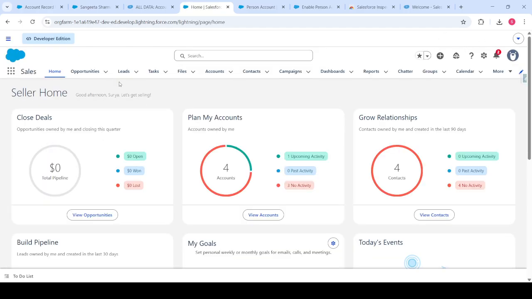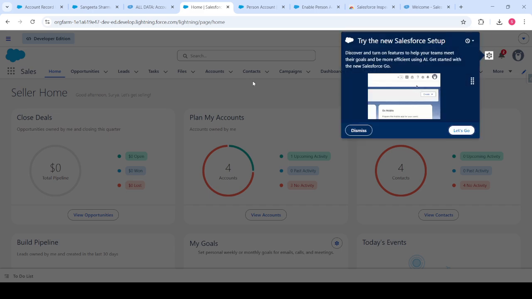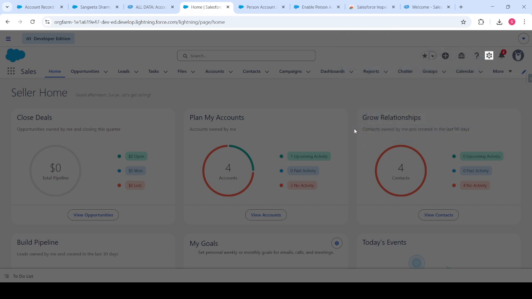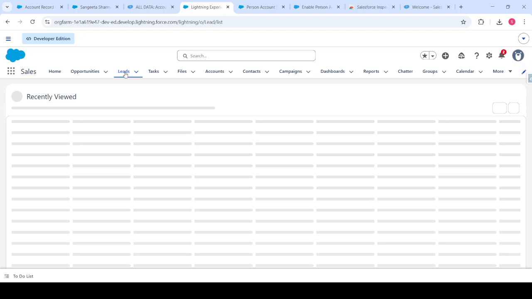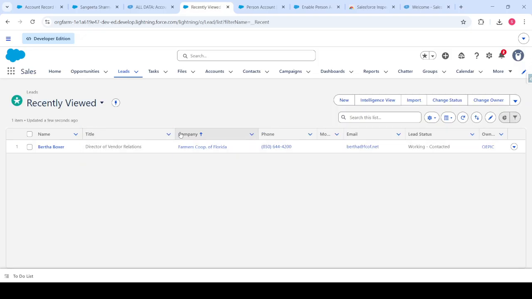So you can see we do have a lot of things here, right? Already displaying as a tab: home, opportunity, lead, task, files, account, contact. So we have to be bothered about the lead conversion process and we have to consider only four objects: lead, opportunity, account, and contact.